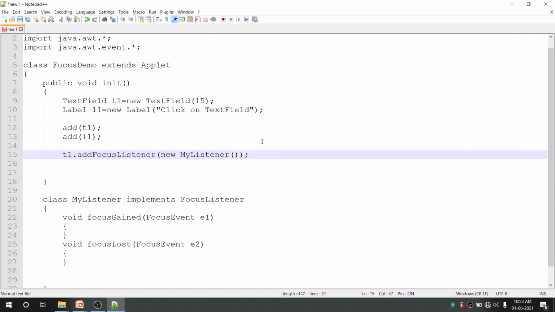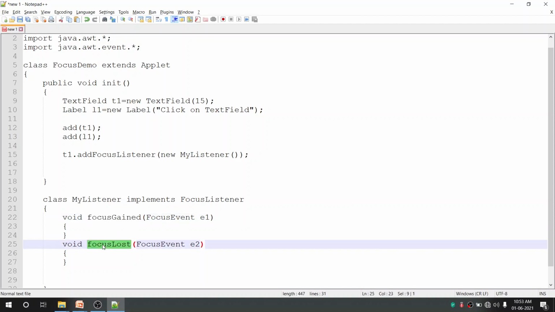So whenever I click on the text field, it will generate a focus event, right? And a method from the listener interface, that is our listener class, is automatically called. Which method is called? Whenever I click on the text field, it will call the focus gained method. If I click outside the text field, then the text field will lose focus, and again one more method is called, the method focus lost.